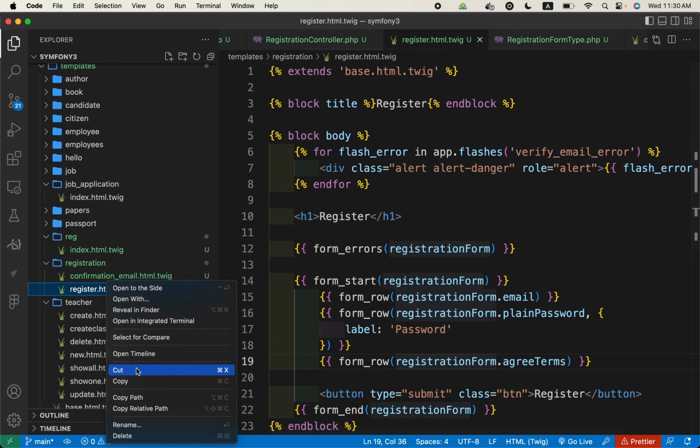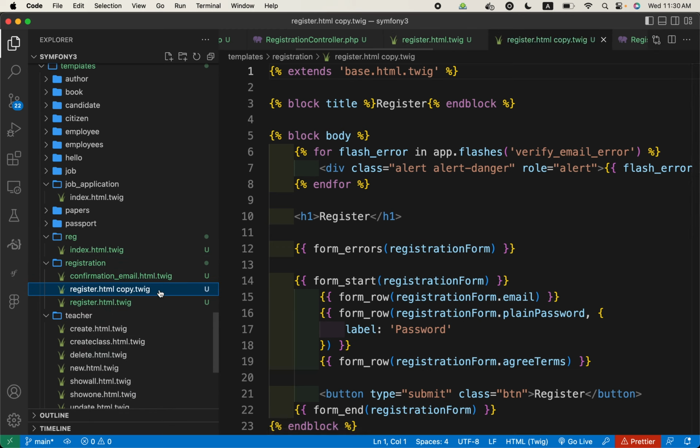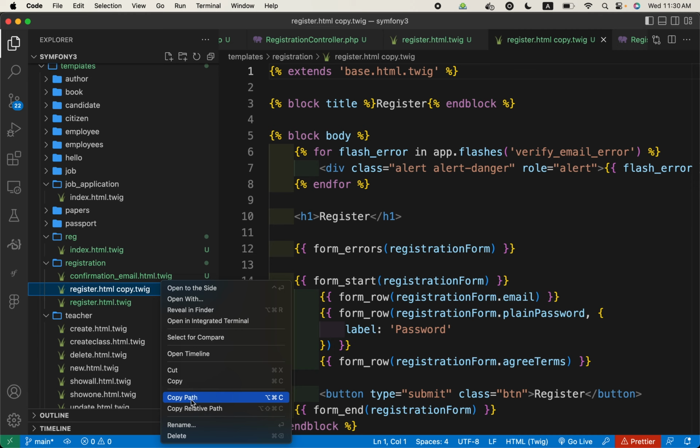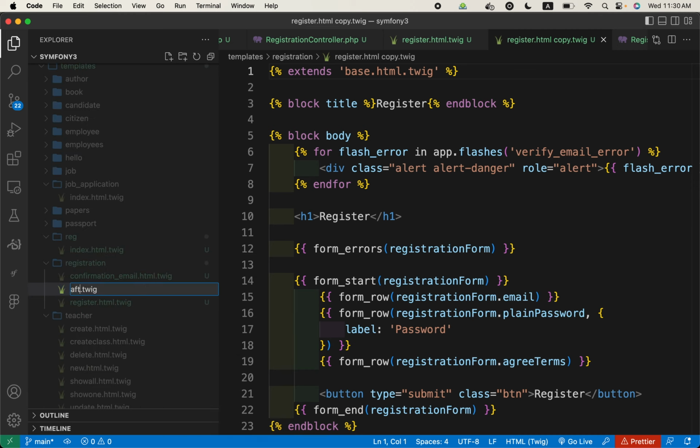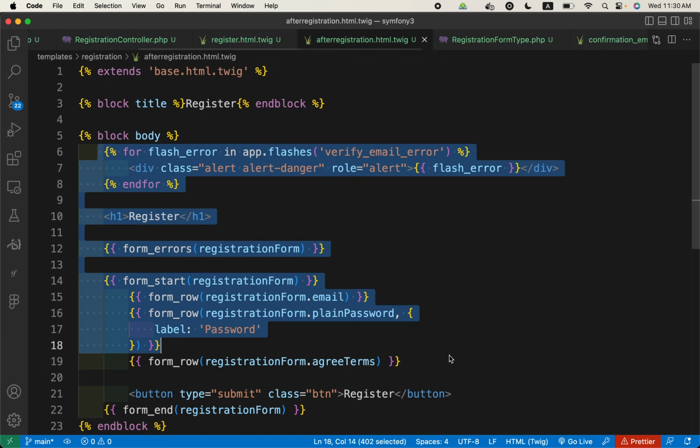We'll copy this one, after_registration.html.twig, and remove everything else.